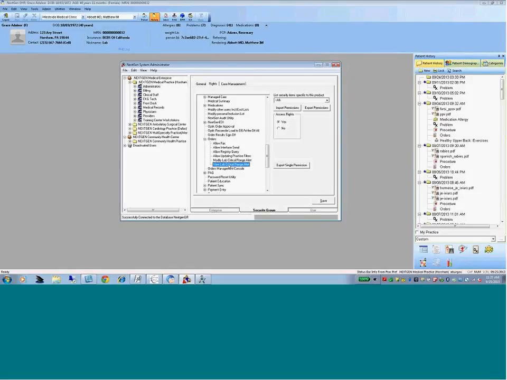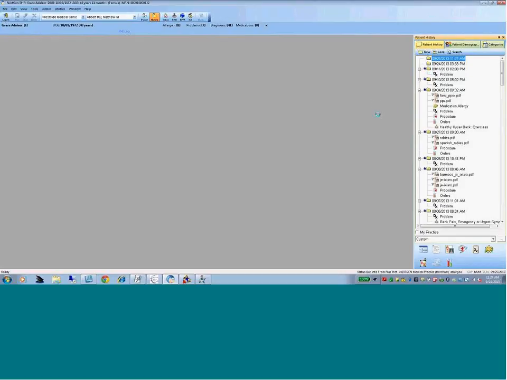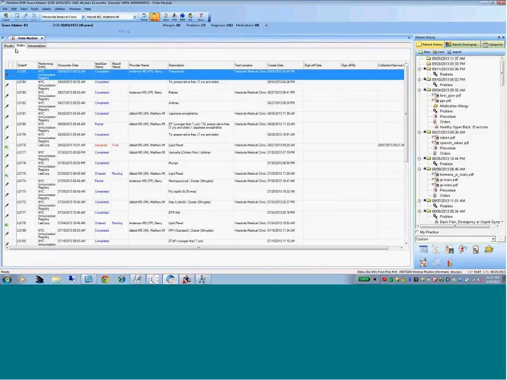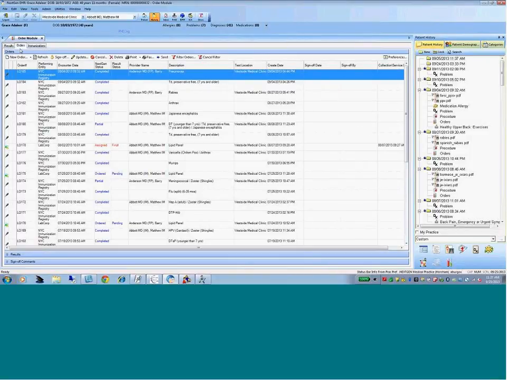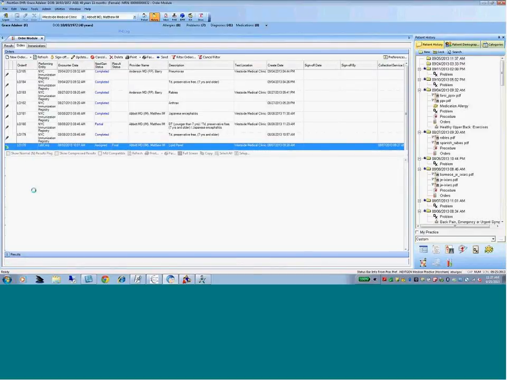You have those values, then you could go into the actual application and take a look at the orders itself. I have a new encounter for today. All right. So if I go into the orders module, and I go into my orders here, what I'm saying is that values will give you a pop-up, so to speak. Let's see if this one has it. On Results tab.